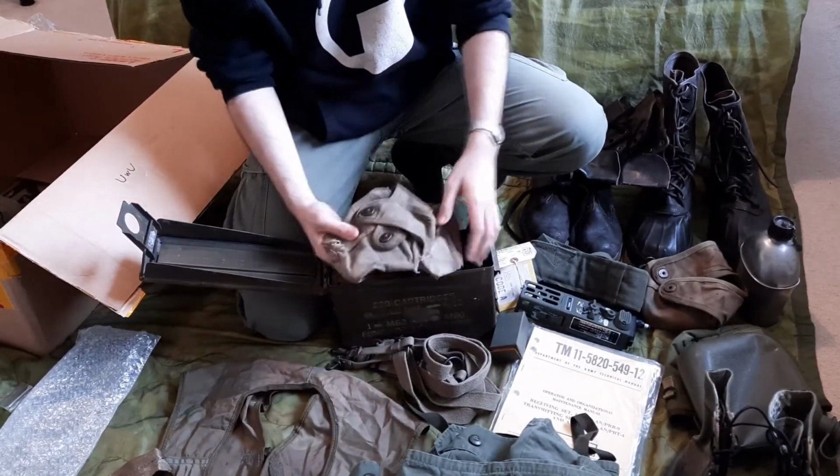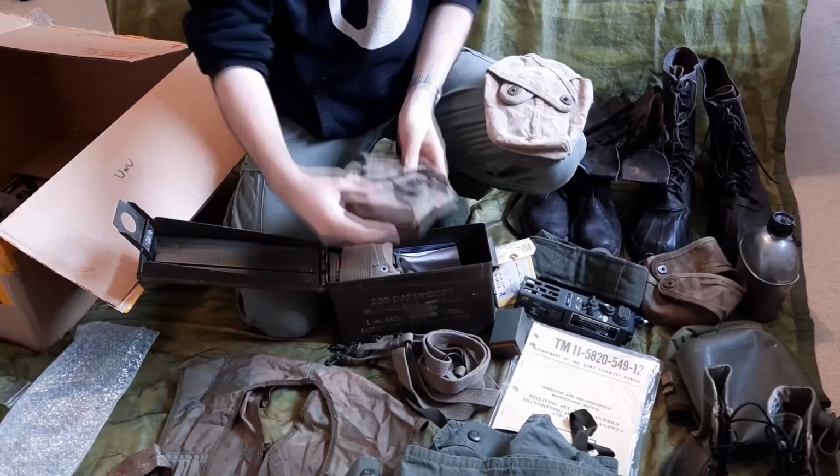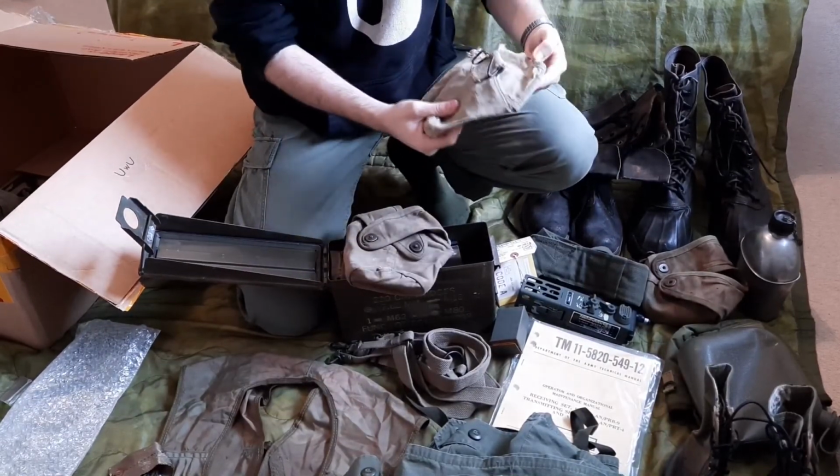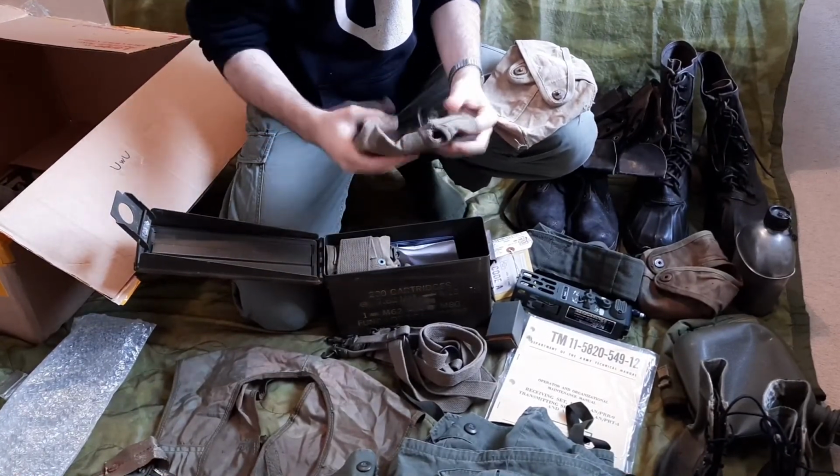Now this is, yeah, there's not only one P3 carrier, there's three of them. This one is for Luke, and this one is another one for me because this one is also pretty ratty and messed up.